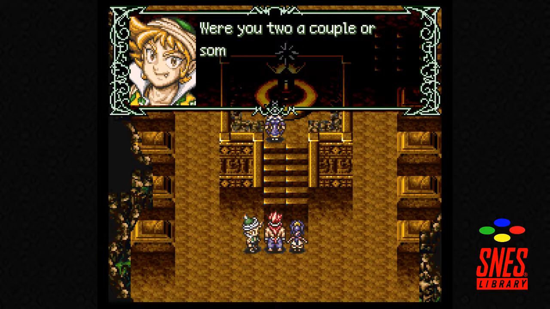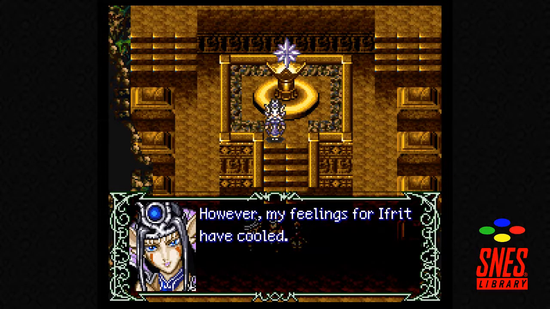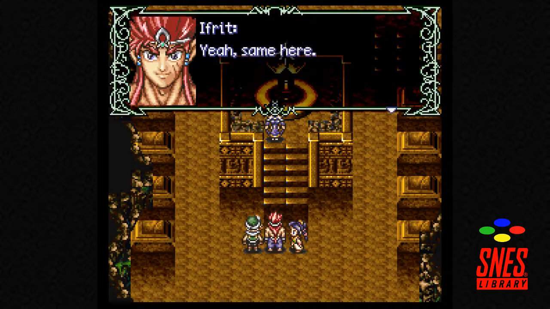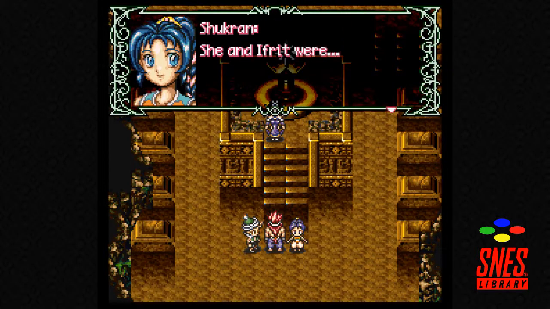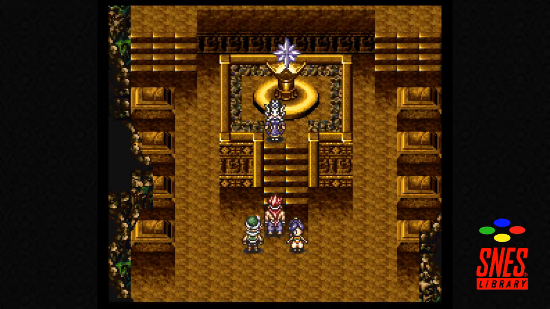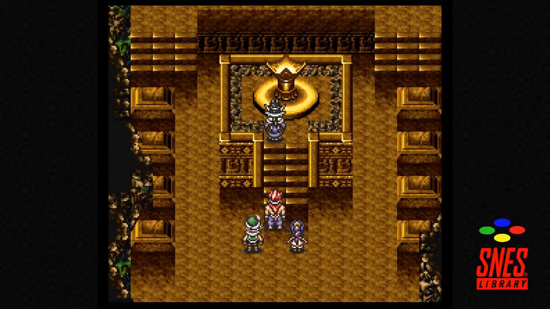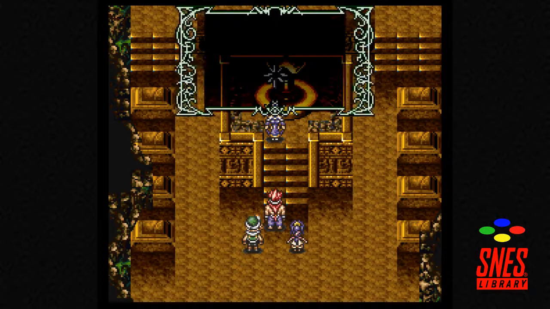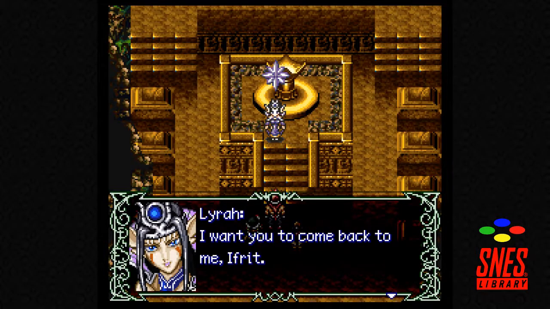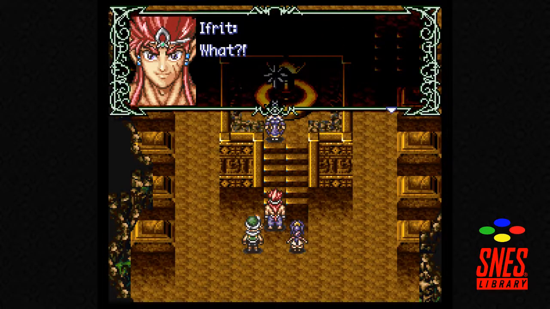What's with the awkward silence? Were you two a couple or something? Oh, it still seems that way even now. However, my feelings for Ifrit have cooled. Yeah, same here. No way, seriously? She and Ifrit were lovers? Look, that's not important now. I've come here for the magic crystal. Oh, you mean this? I shall let you have it. On one condition. Condition? I want you to come back to me, Ifrit. Promise me that and the crystal is yours. That's not really the point.